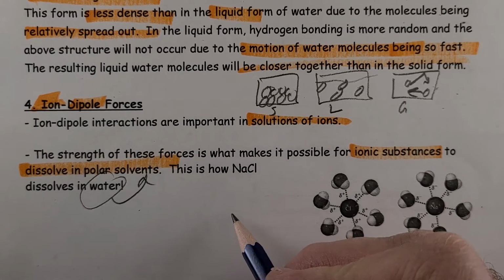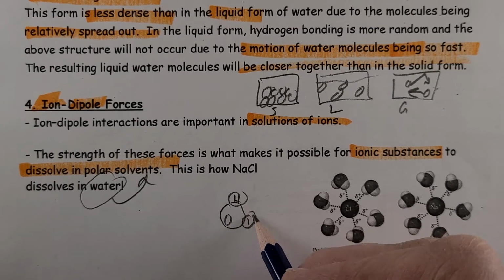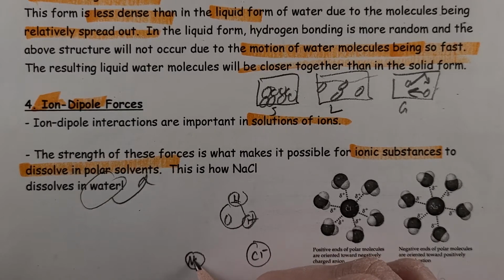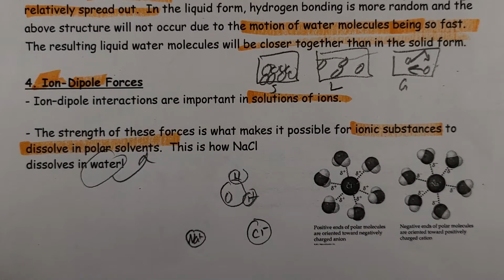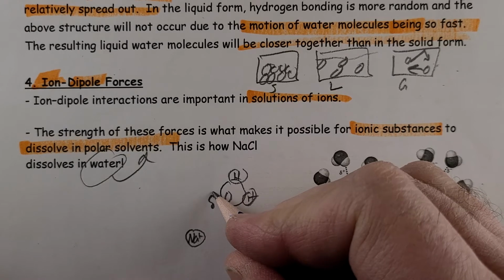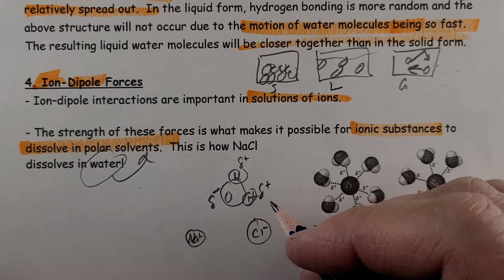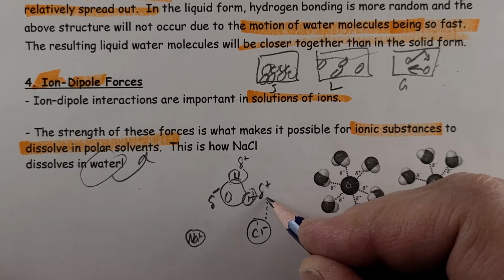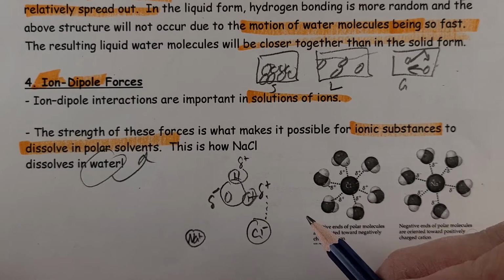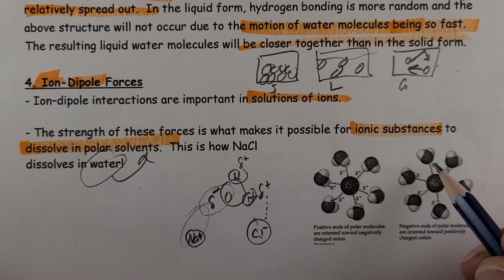Over here we have water, so we drew the molecule of water like this: O, H, H. And then we have chloride ions and sodium ions. When you dissolve salt in water, you get chloride ions and sodium ions. The O is negative, and the H atoms are positive, so positive and negative attraction. You can see the H attracts the Cl, H attracts the Cl, etc., whereas the negative O attracts the sodium.